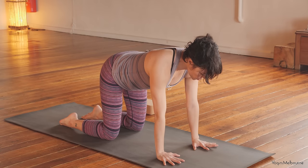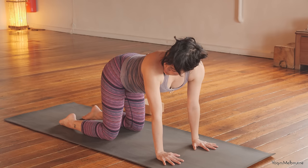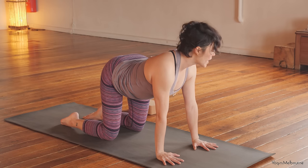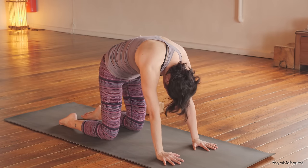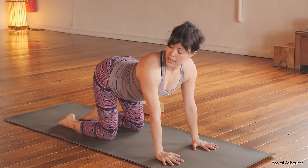We're going to take some circles with the spine. Head, hips slightly to the right, and then allow yourself to come through cat in the center, and then head, hips to the left, and then C curve through the spine as the head, hips come through the center, and then arch through the spine, hips and head to the right.